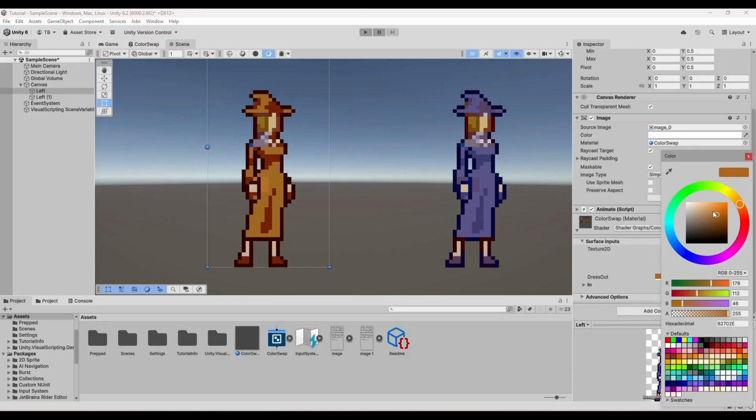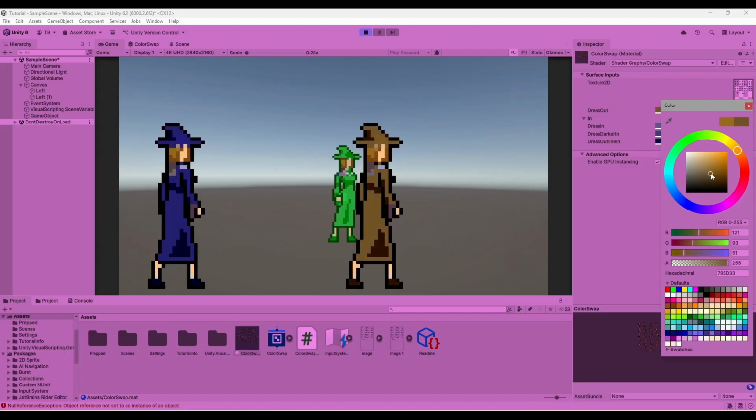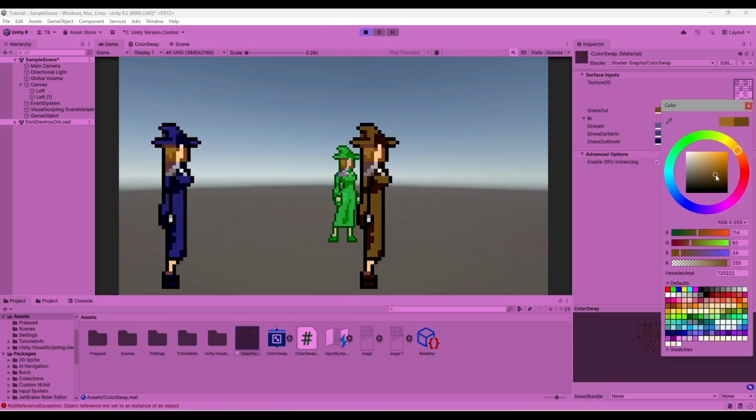Hello everybody, I'm Taryn from Taryn Game Dev, and today I'm going to be showing you how to make a color swap shader for pixel art so that we can take any sprite and change the colors and patterns very easily. I'm also going to show you how to apply unique changes to multiple sprites at once without needing to make multiple material assets for each game object.